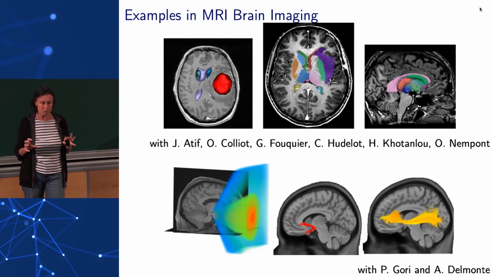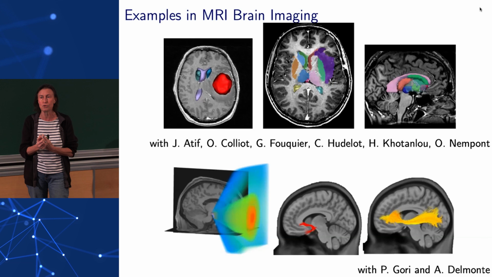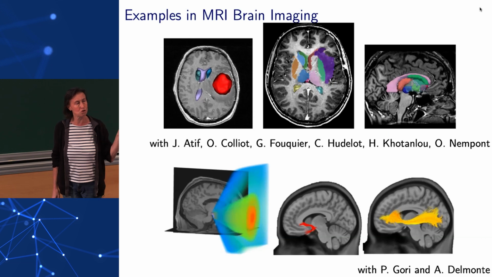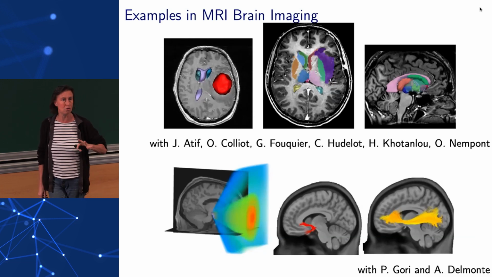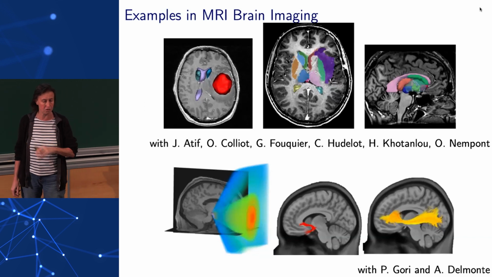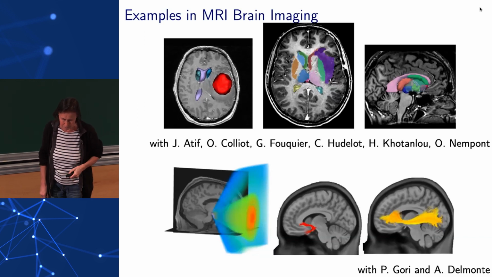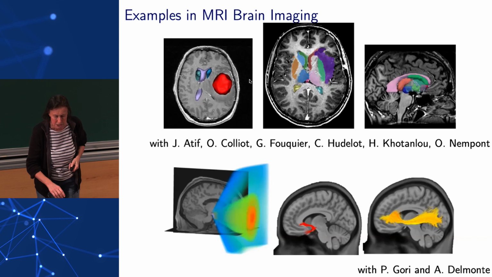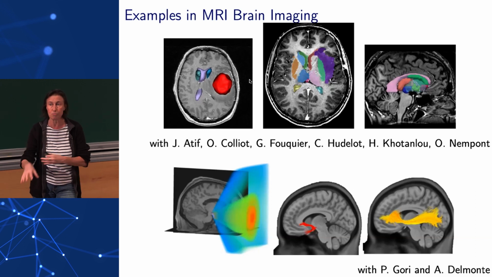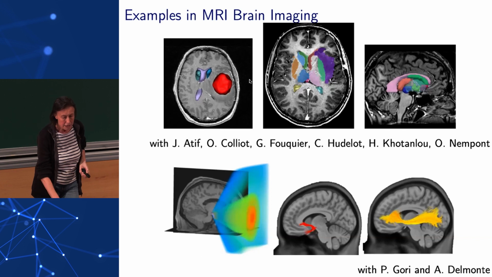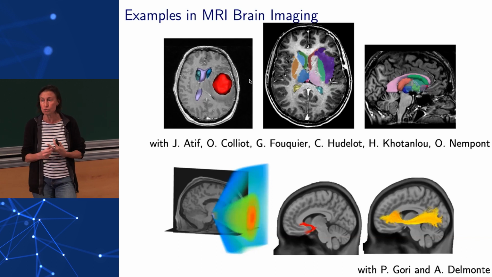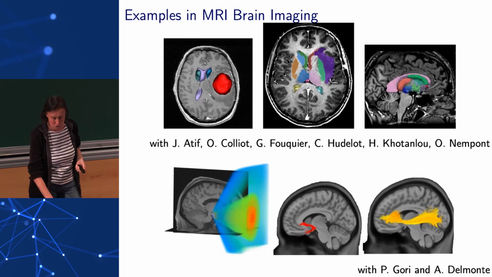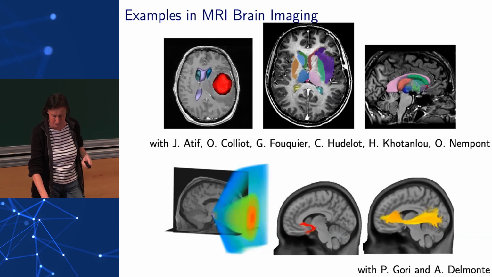And another method we developed was to express the problem as a constraint satisfaction problem, and then iterate over all structures simultaneously by trying to reduce the potential regions for each structure, again by making use of these spatial relations. So the idea is to transpose every spatial relation into a constraint and a propagation in a constraint satisfaction problem. So here we have some results on a few brain images with pathologies, and the advantage of using spatial relations more than shape and size is that even in case of strong deformations due to tumors, for instance, it works very well because the spatial relations are more robust to this type of pathologies than intrinsic properties of the objects.